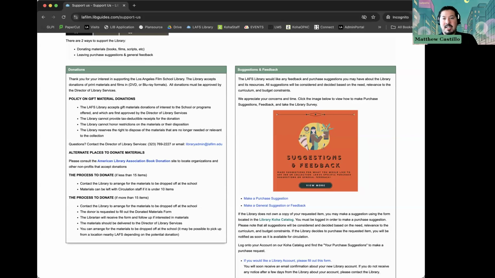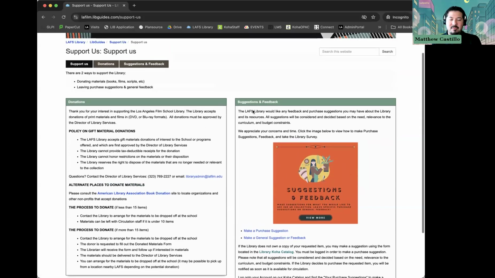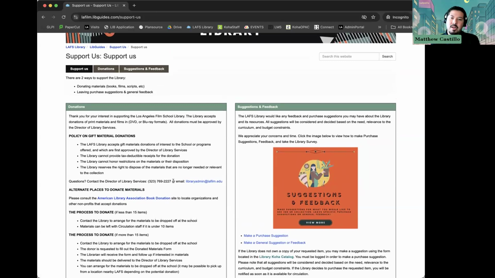And then also, if you're interested in donating any kind of materials, like if you have movies, books, CDs, or scripts that you don't want anymore and you just want to get rid of them, you could go ahead and contact us here at the library, and we can see if we can coordinate something to take those off your hands. I will say we can't always accept every donation because we're limited in space, and we do have to be a little bit selective about what we take. But we're always happy to take a look and see what we can and can't take off your hands for you. But that concludes my spiel.